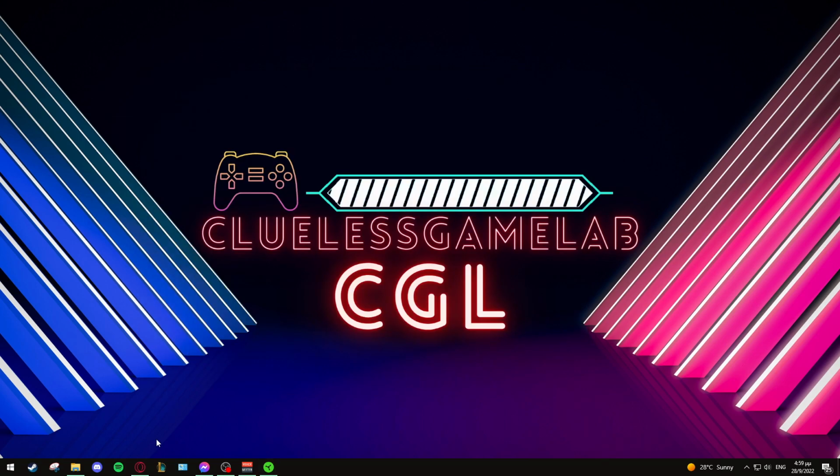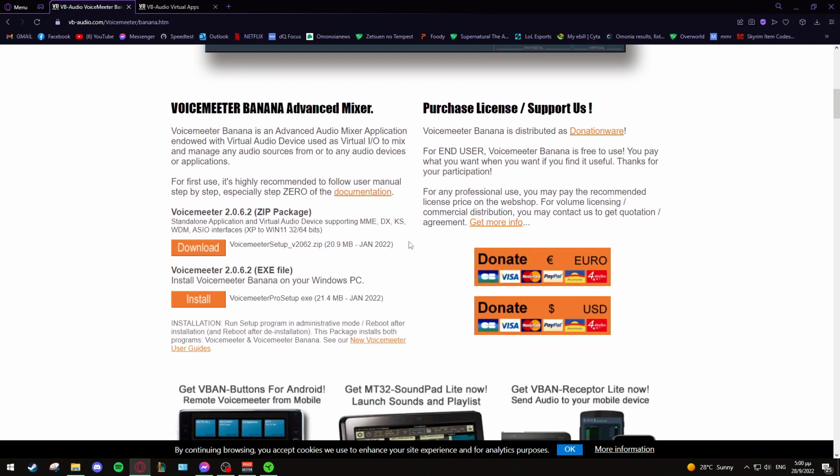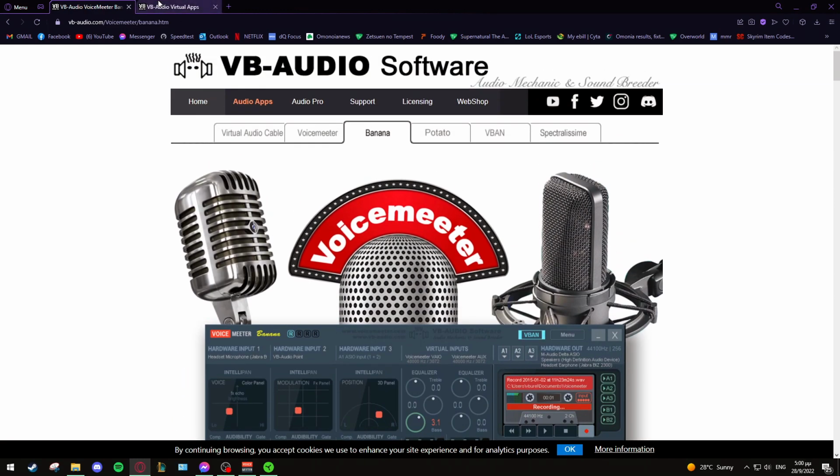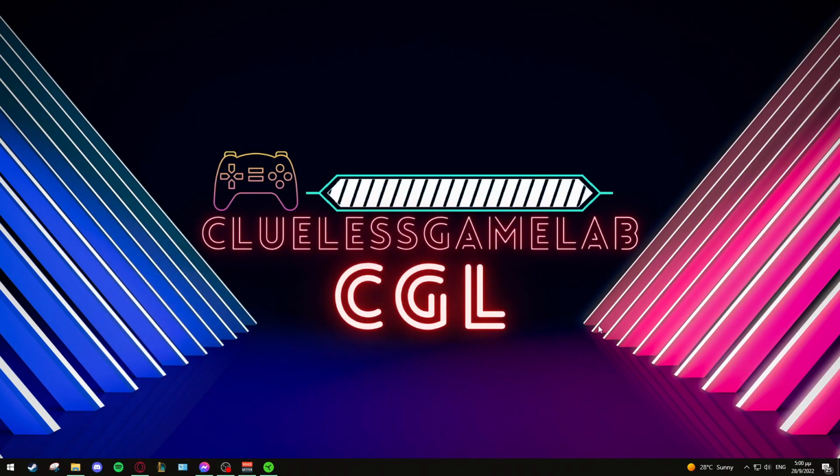So what we're going to do is download VoiceMeeter Banana. This is a very good application. I suggest you all download it. So I just installed the exe file on my PC. You also have to get the driver for this, the virtual audio device. Just download it for Windows, or Mac if you're on Mac, doesn't matter. You have to install both of these first. And after that, you have to reboot your PC, obviously, for the drivers to take place in the system.